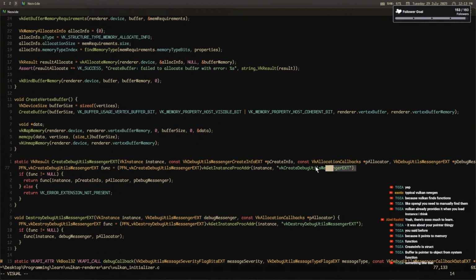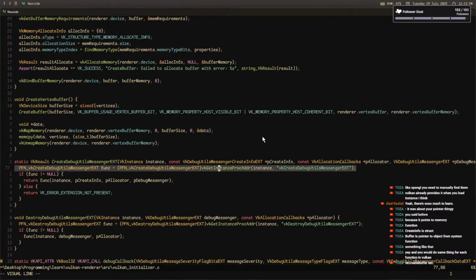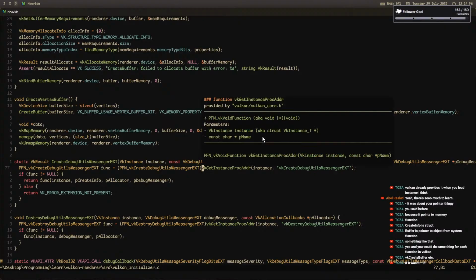I'm guessing this is the same way you would do it on OpenGL. Well, similar. You just need the pointer to the functions. Right. And this one is not available because it is an extension.